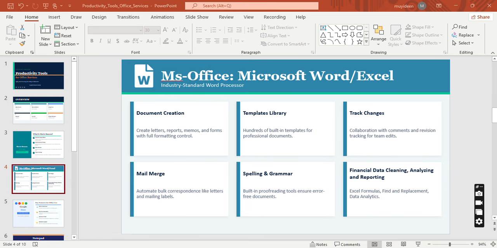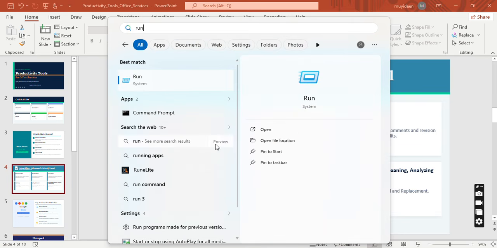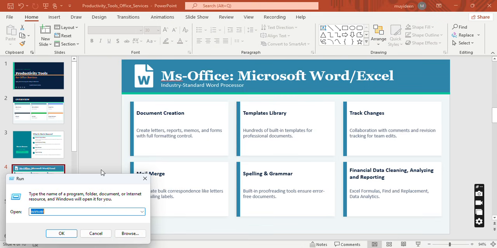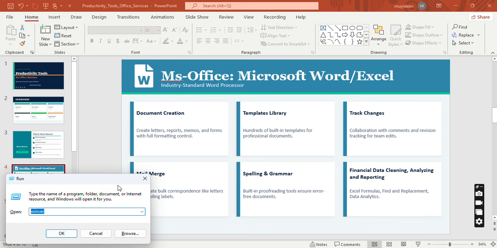So let's see that. When you press Control R, sorry, not Control R, it's Windows R. Windows R is for the run command.